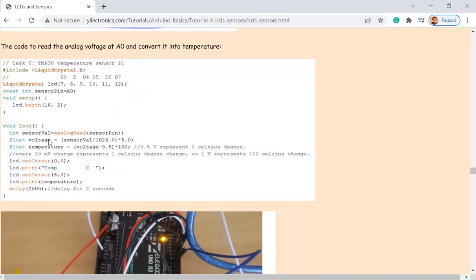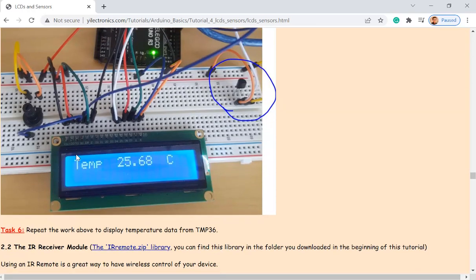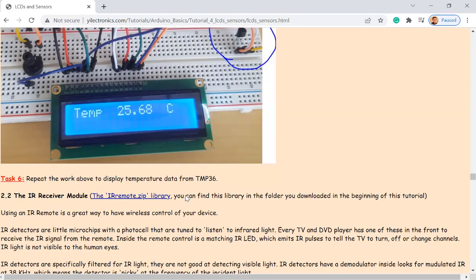So there's an equation to convert the analog voltage into a temperature. So just directly use this equation, and you should be able to see the temperature display on the LCD module.